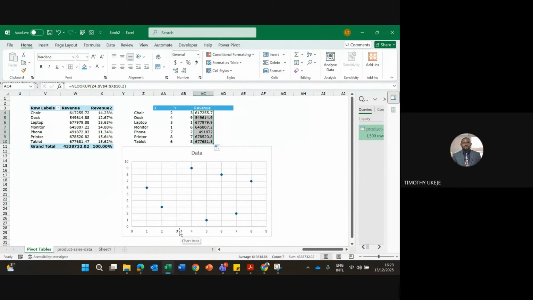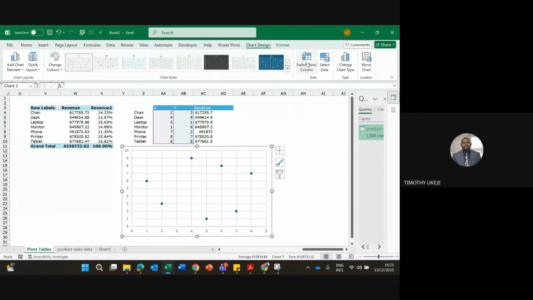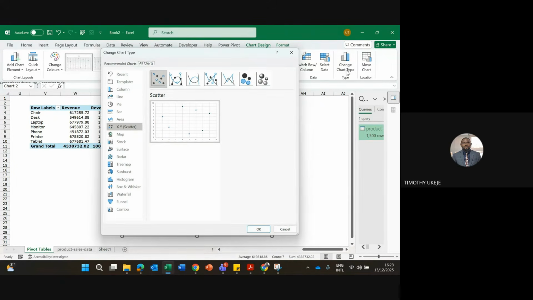So what I want to do is, I don't need this data here, right? So I'm going back to my design to add data. So first, what I need to do is to change the type, change it to the bubble scatter plot, right?